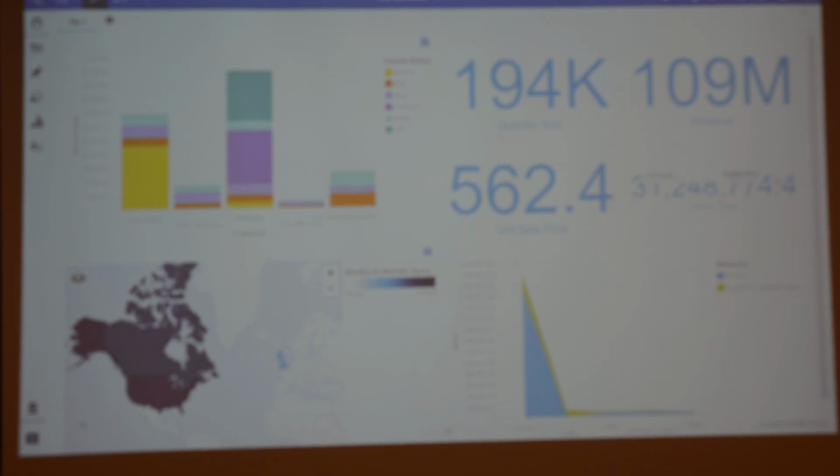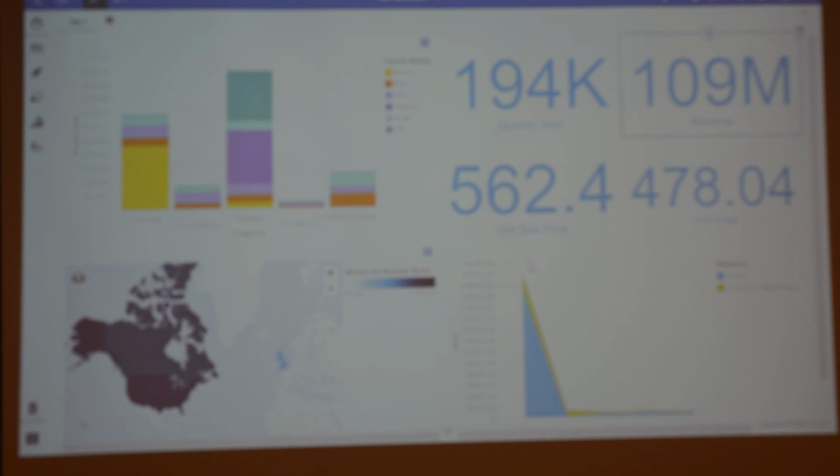But in this case, my intention is to have it as an average. I don't want the sum of the unit cost, I want the average. So I can go in and set the aggregation right from here, and I can choose from a number of things, minimum, maximum. In this case, I want average, and that makes a bit more sense.